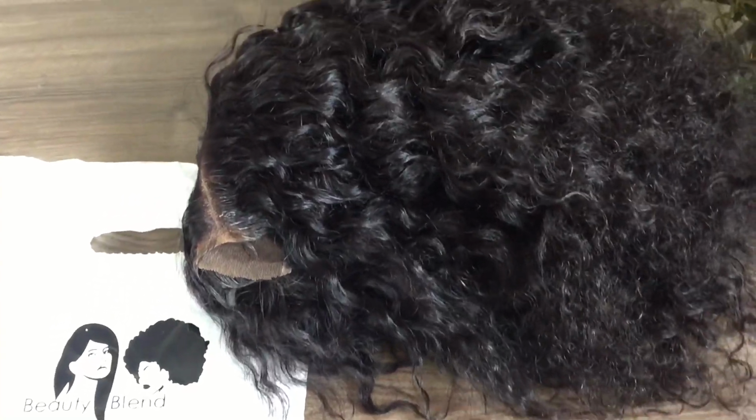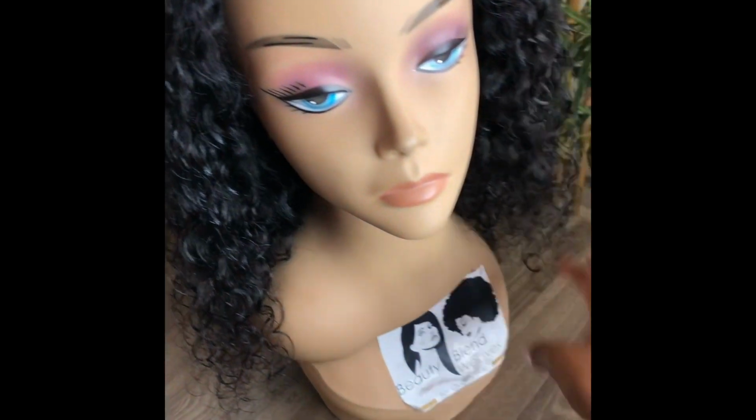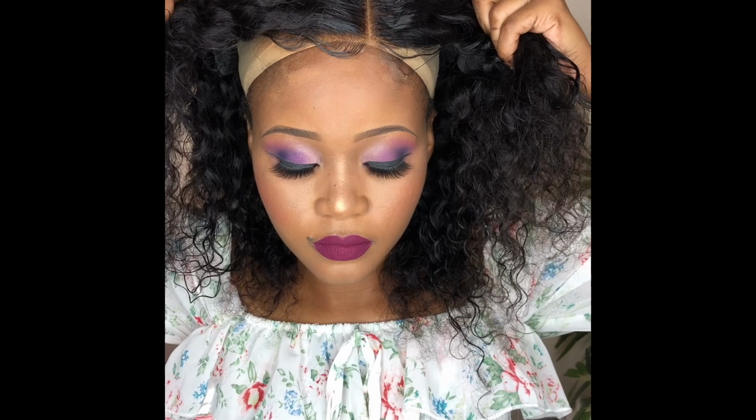Hey guys, so I'm going to be showing you a simple quick video on how to revive your curls, to eliminate this bushiness and define the curls to look something like this. As you can see, the curls here are more defined. And yeah, without wasting any of your time, let's begin.